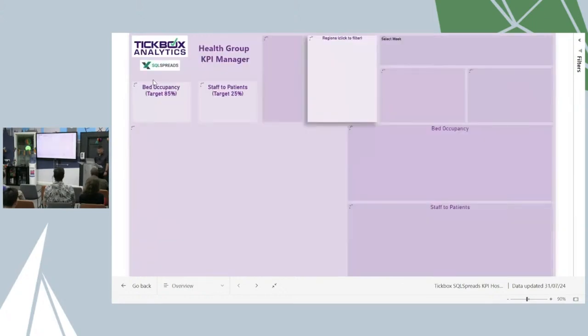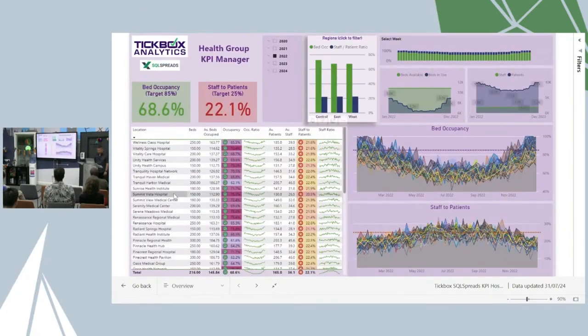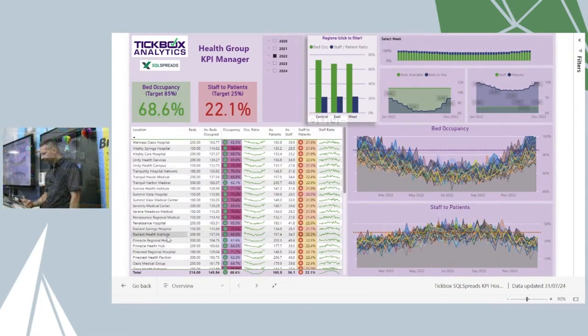So back to our main dashboard, we've got all of those. We just looked at one hospital and all of the weeks. We've got all of the hospitals listed there. And in this table item, we've got individual KPIs embedded in there to show us whether or not the KPI has been breached for that particular hospital. All of these are summarized as an average. So 68.6 is also shown in a higher summary there. And that basically is our KPI that we want people focusing on. Now, we've got a target there, 85%.